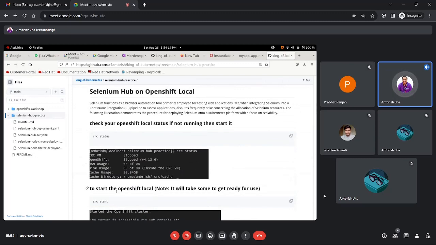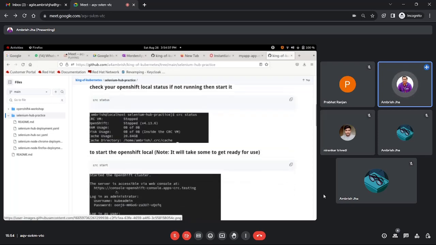So this is the Selenium Hub used for centralized Selenium testing. A developer, a Selenium tester, or the CI/CD pipeline can be integrated with this Selenium Hub, which is hosted on the OpenShift CodeReady Containers, and it will give you the idea.